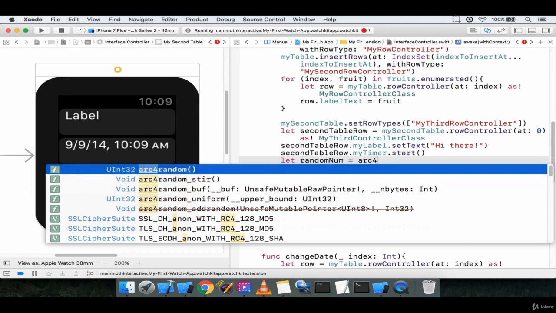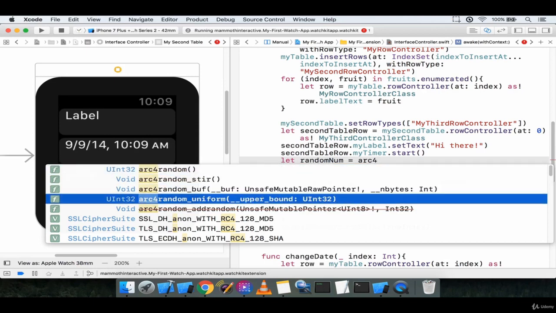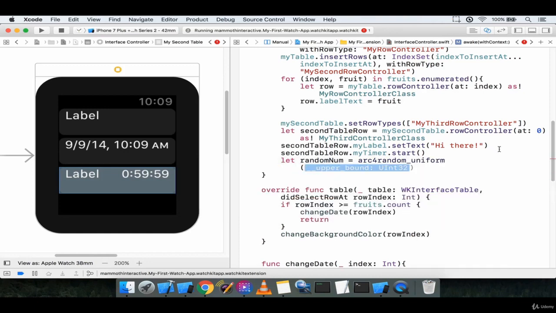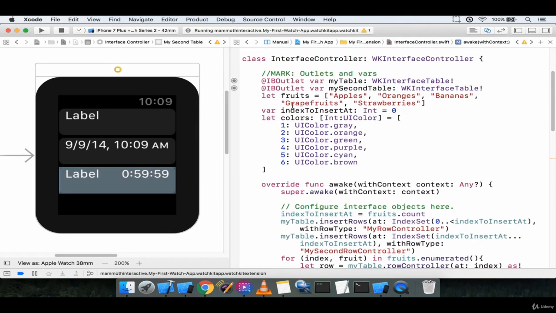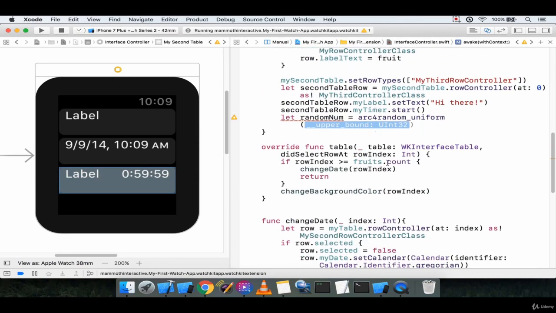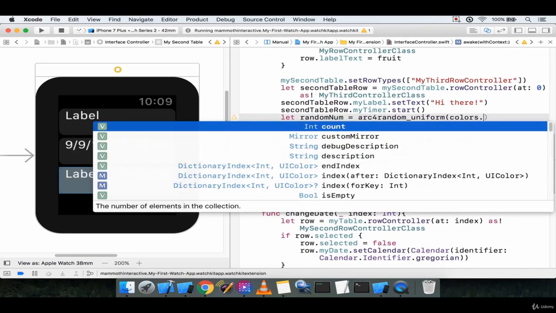We could also do arc4random, but that would give us a number between 0 and some 2 to the power of 32 bit number. So we get random uniform. This basically generates a pseudo-random number for us. And what's our upper bound? What upper bound do we want? Well, we can count however many elements are in our colors dictionary. So we can say colors dot count.